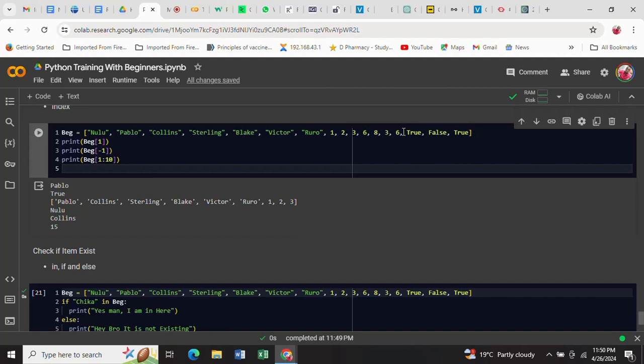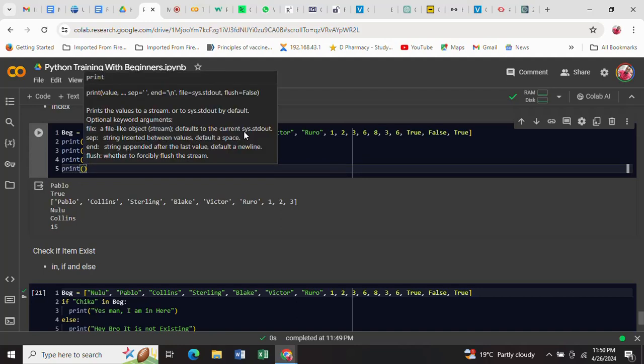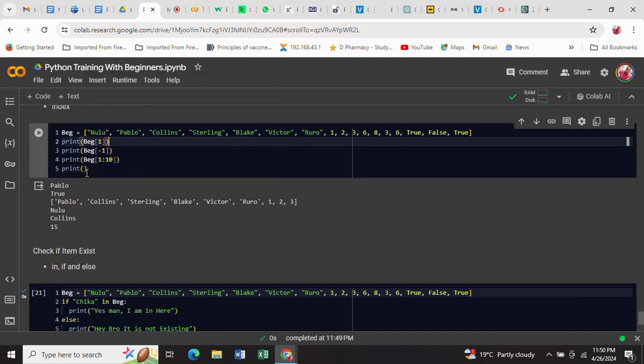to integer, to boolean, and to strings. Now, if I want to print any of them, because we are using the advanced way now, which is using a list, I will use indexing by picking what I want inside. For example, if I only want to print Blake, you see Blake here. How do I print Blake? I will go here and put the list name, and then I will index it.